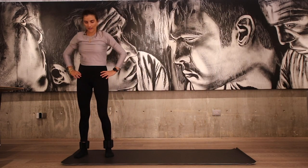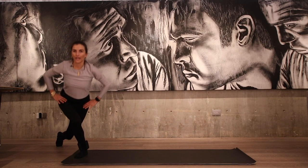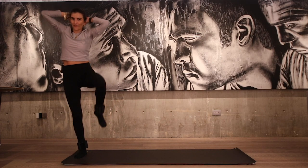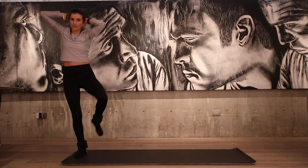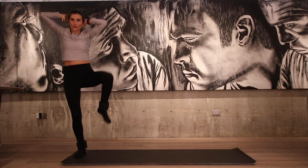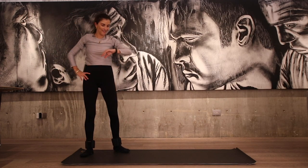Find your position once more. Hands on your hips to start. Curtsy lunge, knee up. And again, hands behind your head if that feels good. Adding that oblique crunch, and then curtsy lunge for 8, 6, 5, 3, last 1. Stand. Nice deep breath.